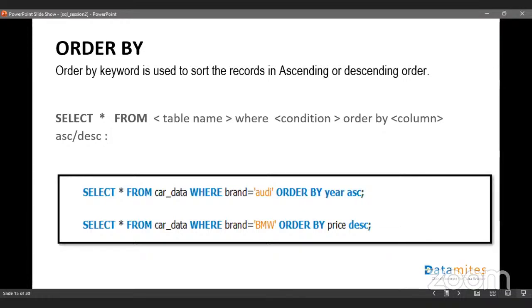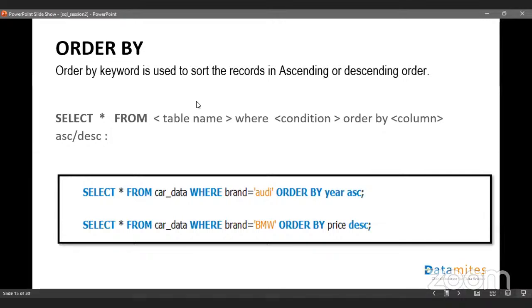And the second one, select, it will print out all the records for you, but brand is BMW, and it will order by the price. That means here we are filtering records based on a condition. That's why I'm specifying the condition as brand equals BMW. It will just give you the records of BMW, and then it will order by the price column in descending order. So you'll get it in decreasing order.